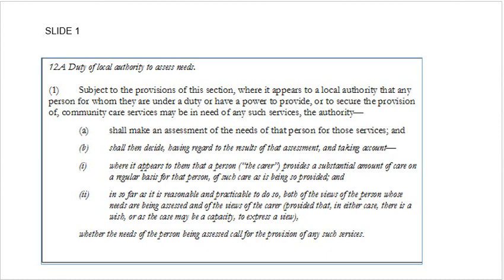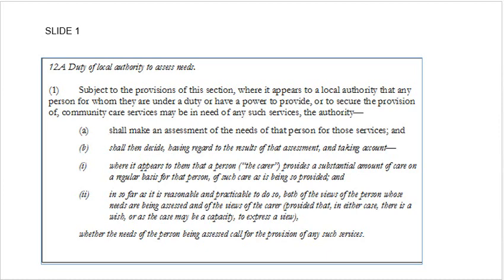Beyond this, help can be found in interpreting legislation in guidance given by the Scottish Government, for example about the process of assessment and how it should be carried out. It should be noted that this guidance does not have the force of law, but courts will still consider it if what the local authority has done or how it has done it is challenged. Finally, some issues about meaning are litigated in court, and judgments have shed light on, for example, the meaning of need and the relevance of local authority resources at various stages in the assessment and decision-making process.